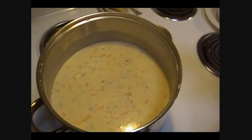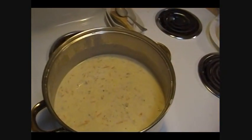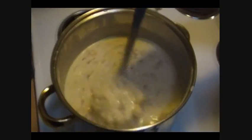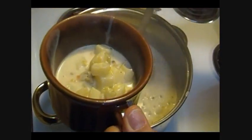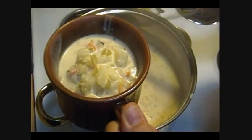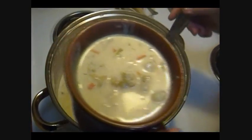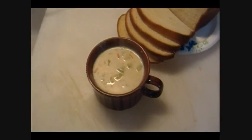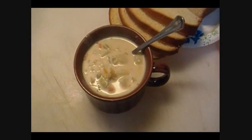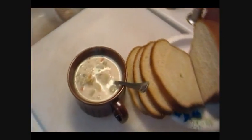Okay, we're ready to fix you a bowl. Here's a ladle. This is better than any clam chowder you're going to get out of a can. And it didn't take you very much longer to cook this than it did. Because let's face it, good things take time. Get you a spoon. Have a slice of bread and butter. And we'll call that dinner tonight.